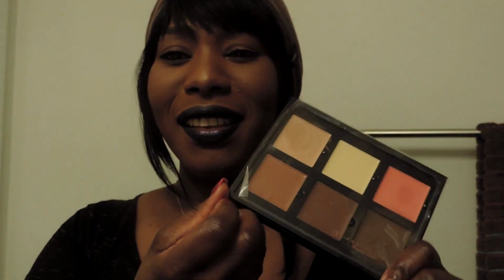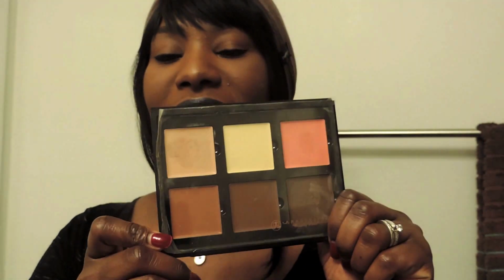And of course, something I have been loving, which I've still yet to take the paper off of, is the Anastasia Beverly Hills Contour Kit. Holy grail. I love this. This is thebomb.com. I haven't even played around too much with the rest of the colors in it, but as far as I'm concerned, I can contour with these 2. I might even be able to get away with contouring with this. I don't know.